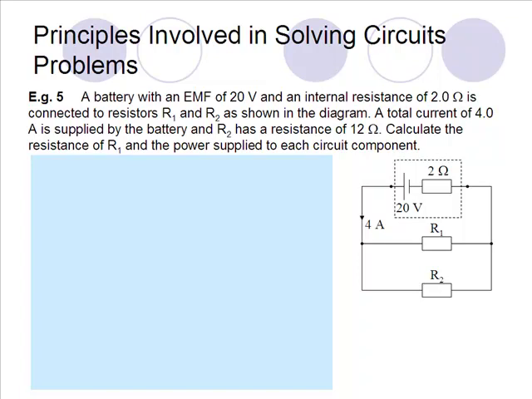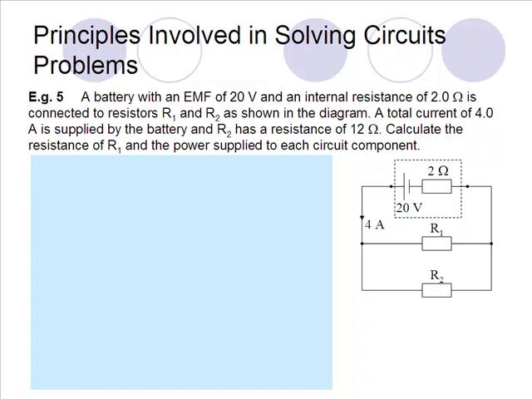Can you take the loop between the battery 20 volt, R2 and the 2 ohm, ignoring R1? Is it possible? By principle, is it possible? Closed loop means we can ignore R1. Yes, because from the battery back to the battery, I can pass through R2 without passing through R1 and go back. So there's a closed loop, correct?